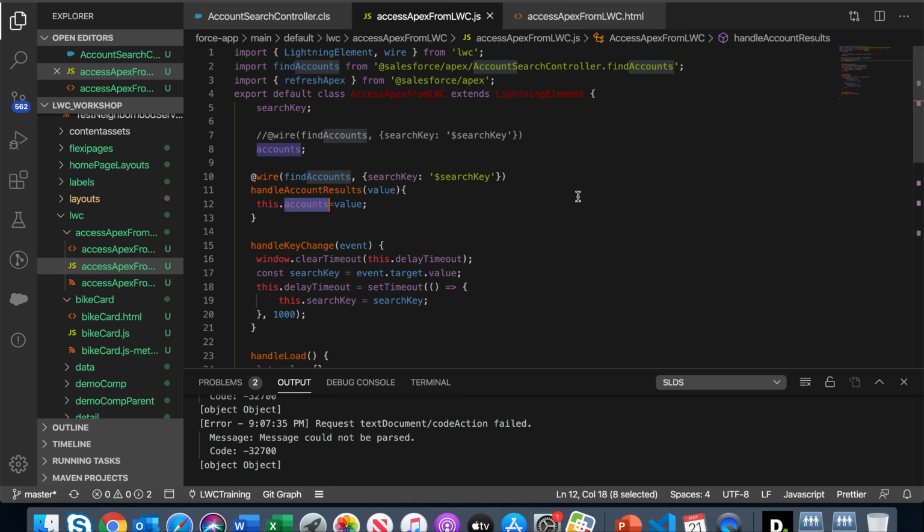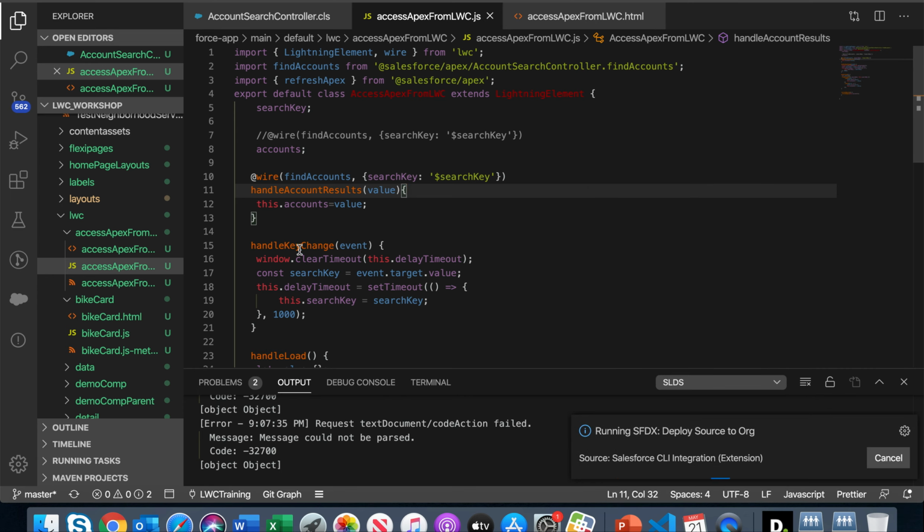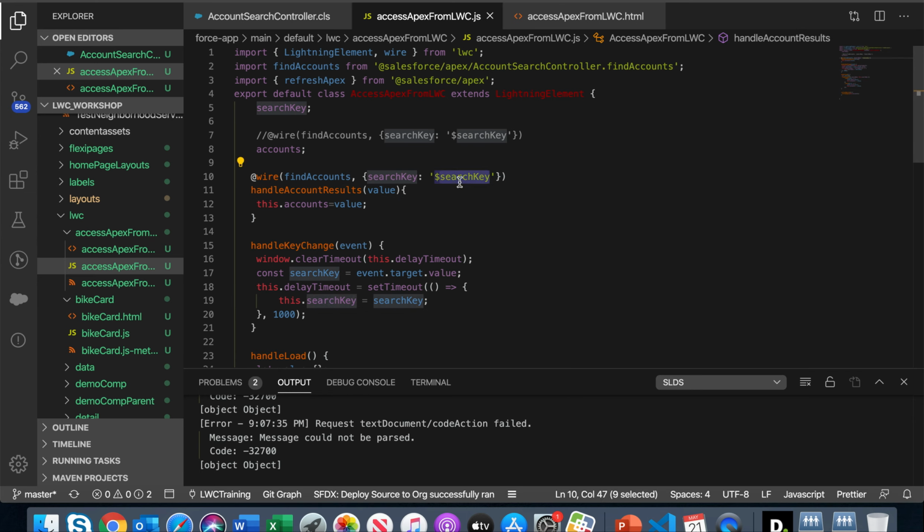So let's see this in action. I will save my code, and the same handle key change will work for my function as well. So whenever my search key is changed, again it will go and set this value, and this property is reactive. Again, it will go and call this wire function. Okay.